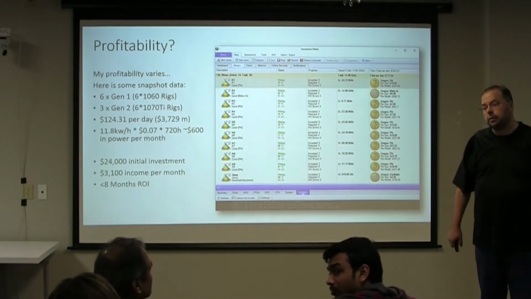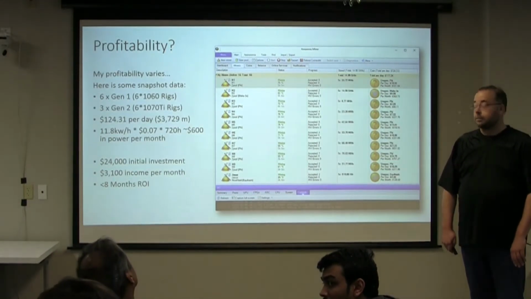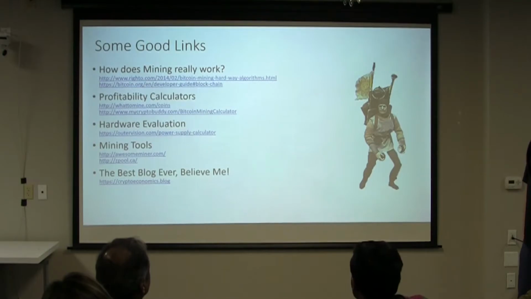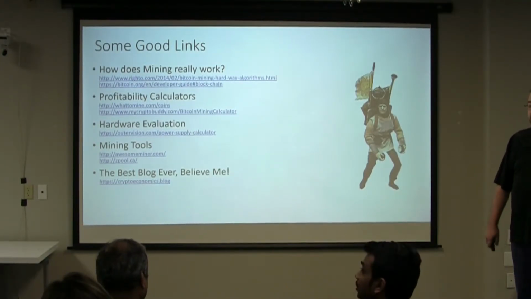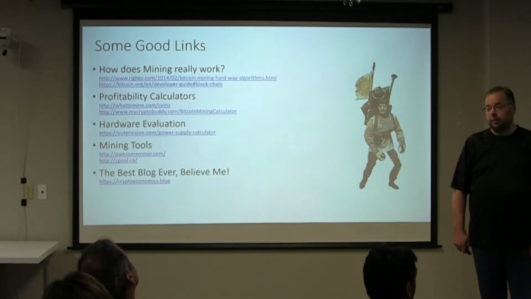Are there any good reference websites or tools available to determine at any point in time what are some of the good things to mine? This one right here, the profitability calculators, the two that I would recommend. For what to mine in CryptoBuddy, you can tell it what your cards are and what your power costs are, and it will tell you exactly how much you'd expect.